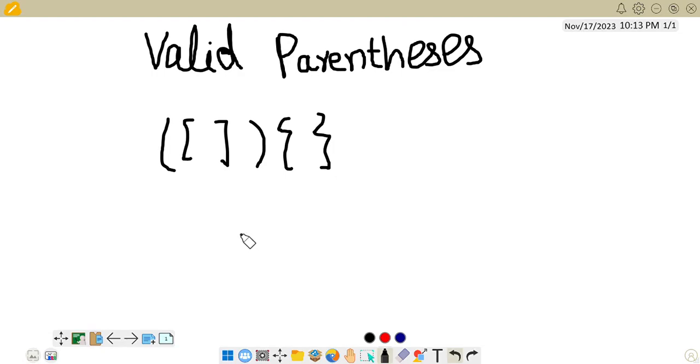The open bracket must be closed by the same type of bracket. So in this case, the open bracket is closed by the same type of bracket, and this is a valid bracket. So in this case we return true. And let's see another example where we have to return false.